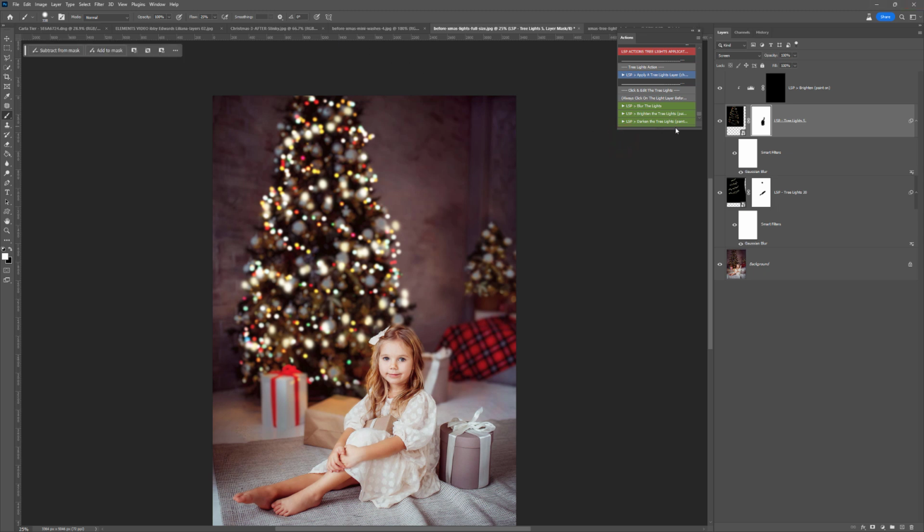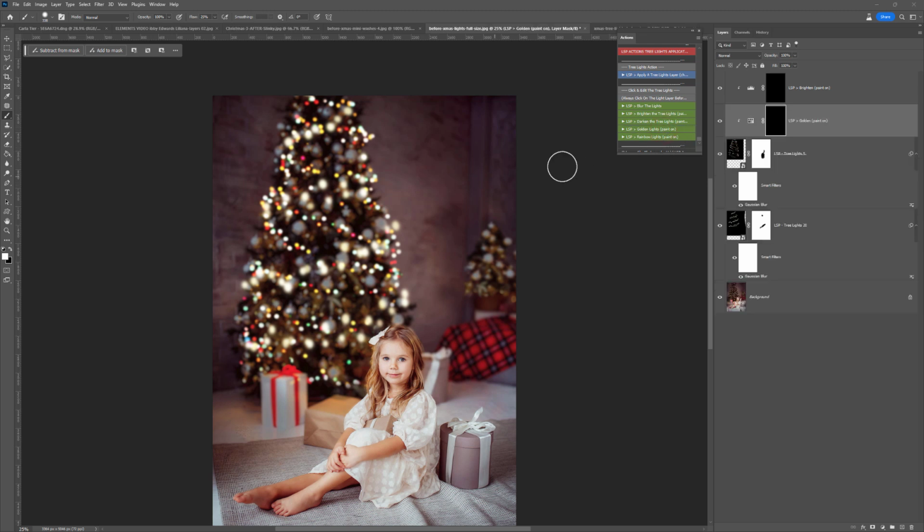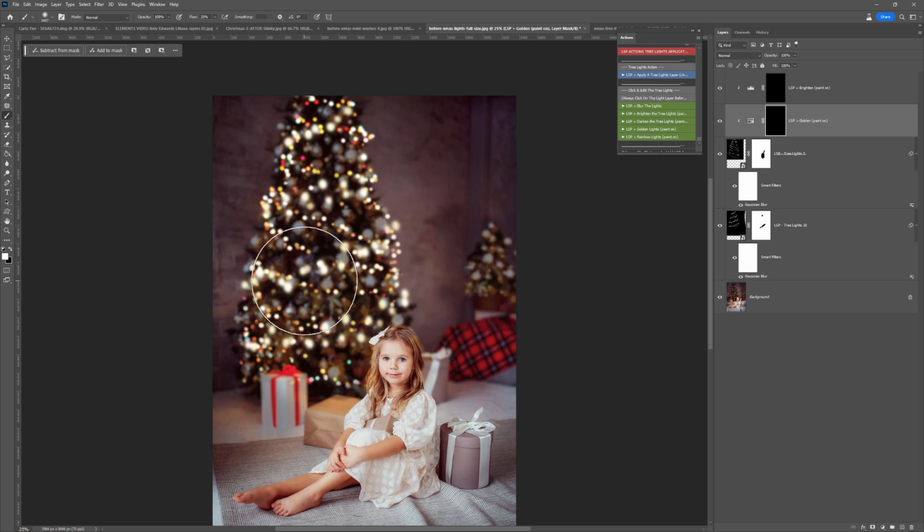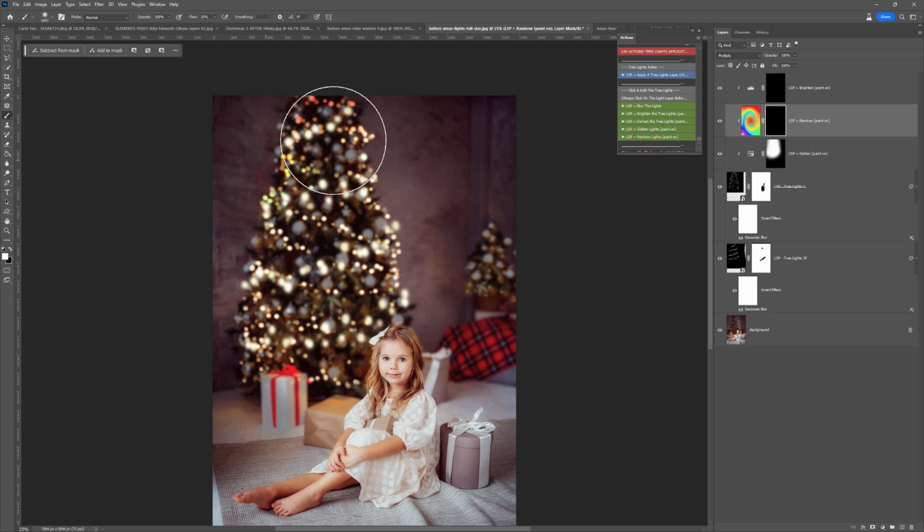As an update now, you also have golden lights and rainbow lights. This allows you to tweak the colour. So if we play golden lights now and I grab a white brush, I can bring this over and this is going to make any lights gold. So if there are some lights that you really love the shape of, you don't want them coloured, or vice versa, you can play with these. Whereas if you play rainbow lights, you can add a load of colours in like this to the lights, just by clicking and painting on, as long as you've had the light selected first. You can do this really easily. So let's add another one here.